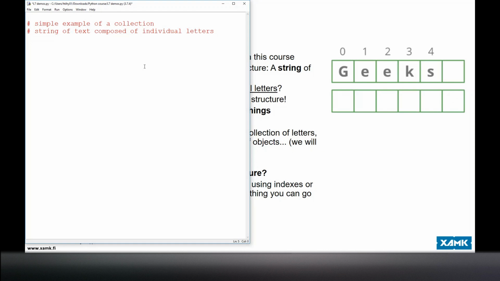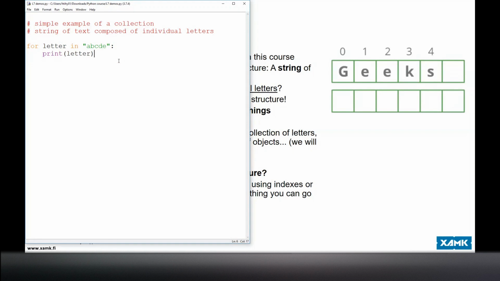So I might say something like for letter in a word, and then I do something with this individual letter that I pick out from this word. For example, just print it on the screen like that.